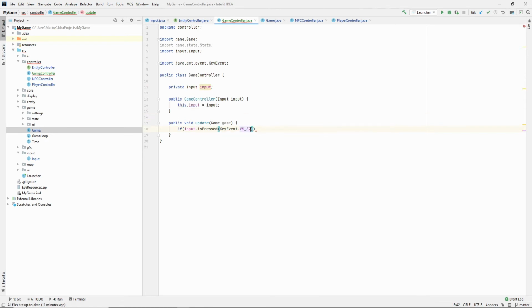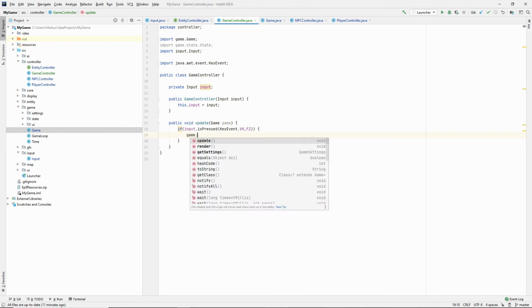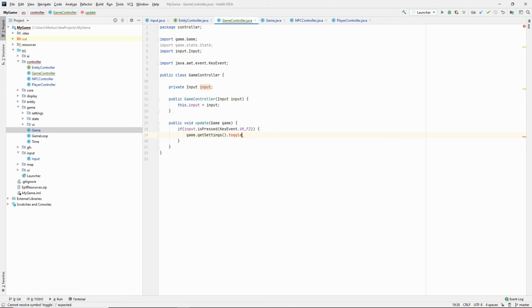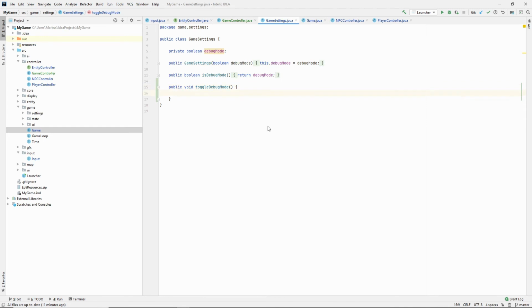I'm just going to use F2 for now. So if F2 is pressed, and that is the one-time thing now, then we want to do game get settings toggle debug mode, and we have to make this method. So toggle debug mode will of course do debug mode is equal to not debug mode, or the inverse of debug mode.